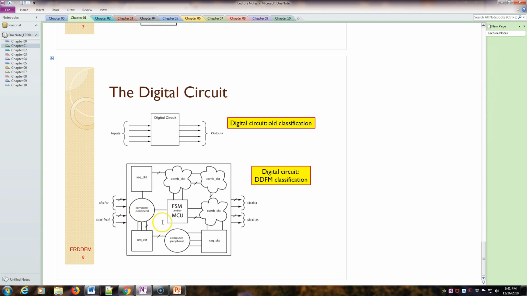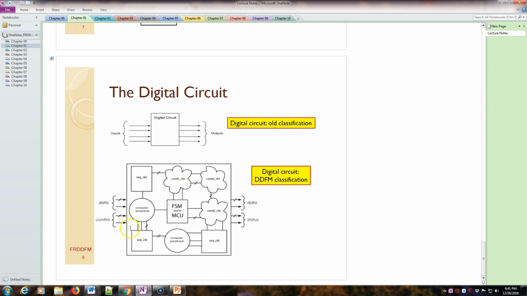So what this box is trying to show you is that this box in the middle here is actually controlling all the other boxes. I listed it as a finite state machine or microcontroller. Of course, a microcontroller is a computer that controls everything, blah blah blah, which means you can program it. FSM is finite state machine, which is pure hardware. You can get it to control things, but typically you don't program it with a programming language. So these are sequential and combinatorial circuits inside here. Those are the main types of circuits in digital design.